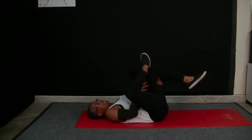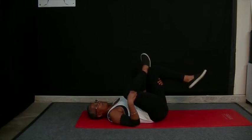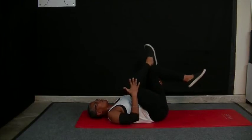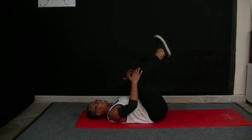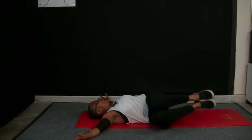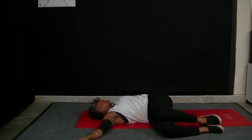Next up, lying spinal twist, iliotibial band. 3, 2, 1. So again, lying spinal twist. Move from this to both knees stacked. And you can turn your head to the left as you swing your knees to the right. Get a nice little stretch for your neck as well.